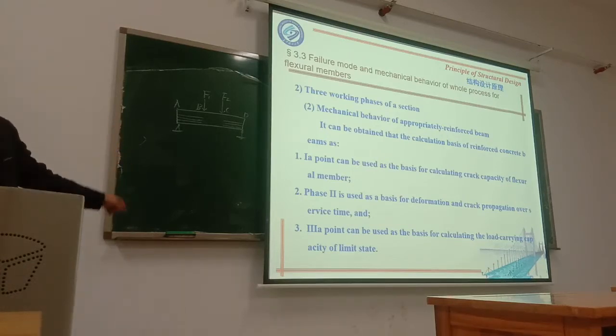So this is the report. What's the meaning? What's the use of this report? Through the phases: phase 1 can be used to check whether this beam will work with the crack or not. And phase 2 you can check whether the crack or deformation is too large or not. And phase 3 you can use to determine the maximum load capacity, bearing capacity. So these are the 3 phases.